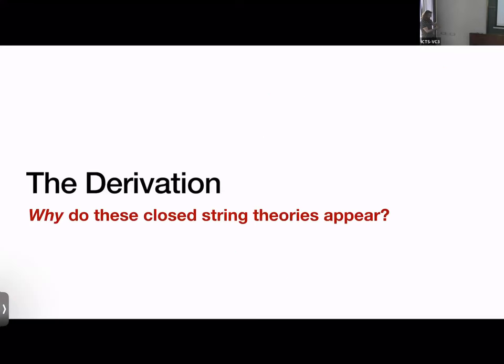Okay, so a lot of things that we've seen, but just to recap, what we've done is we told you about this duality. We told you about all the observables in this theory, how they agree to all orders in g_string. We checked that that's true, okay? And now we want to pause for, let's say, maybe the last 15 to 20 minutes to try to tell you why this had to be true, okay? So what we want to go back to is to try to understand why it is that those closed string theories had to appear, okay?